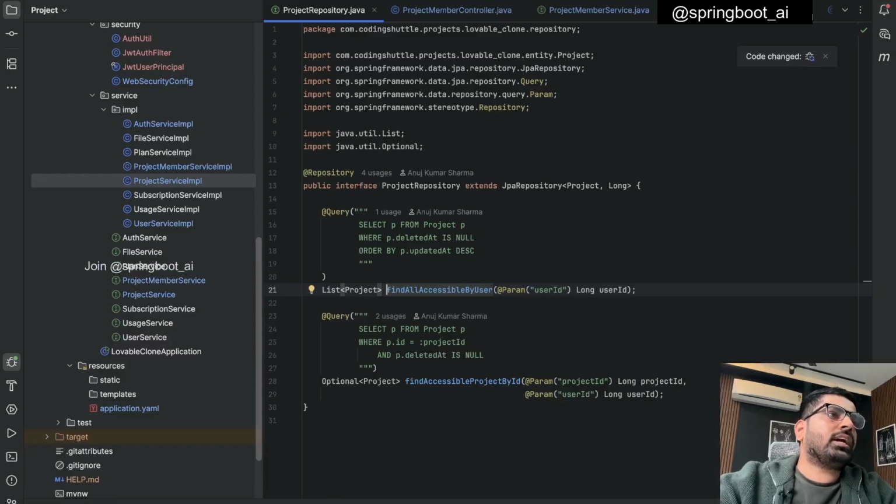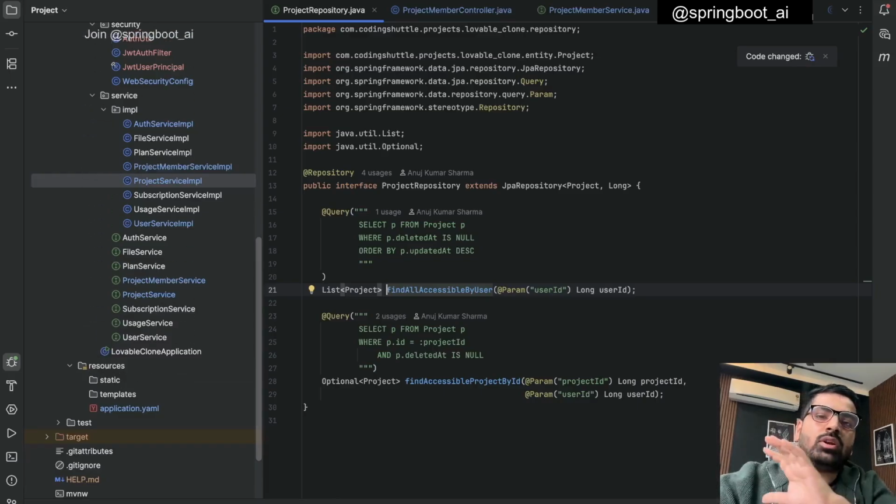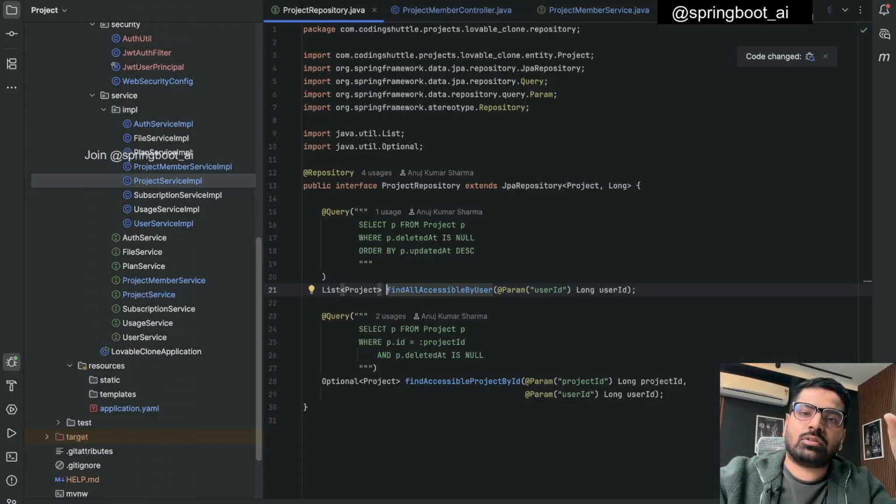Ankit Raut says, can you explain the purpose of Redis? See, you will learn about Redis when we get to that part. It's actually explained in its dedicated module. That part will be unlocked soon. We have a module called caching and transaction management, so there you'll learn about Redis.